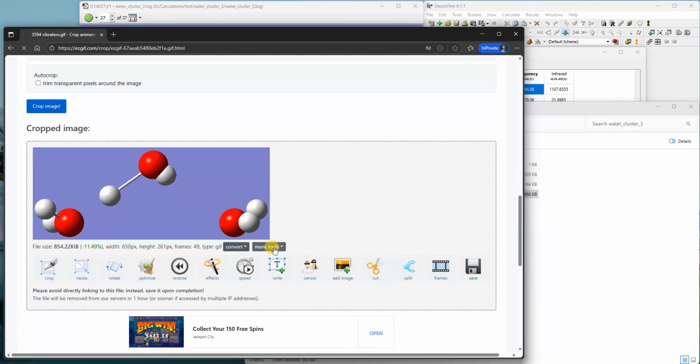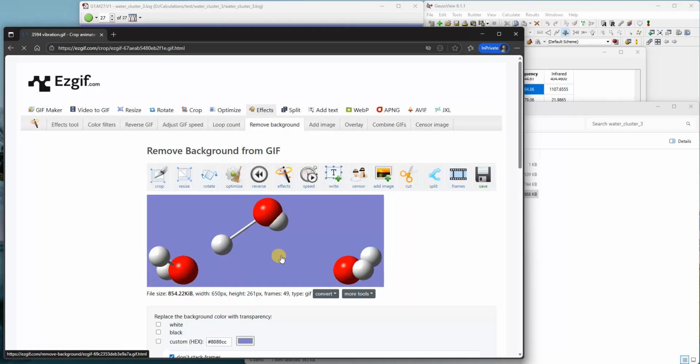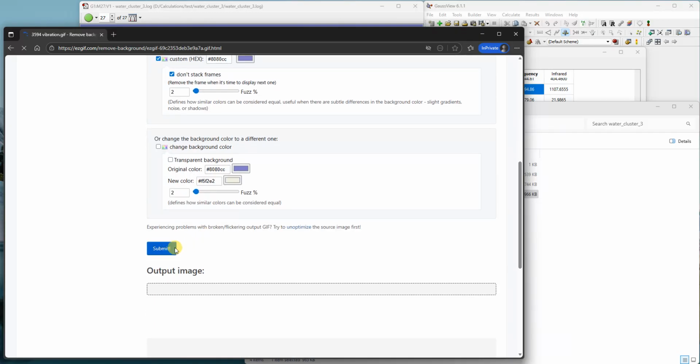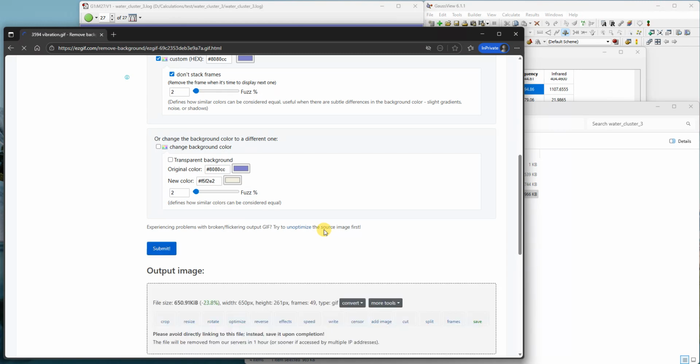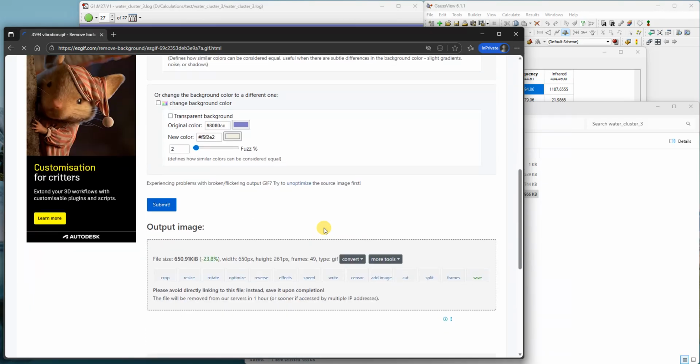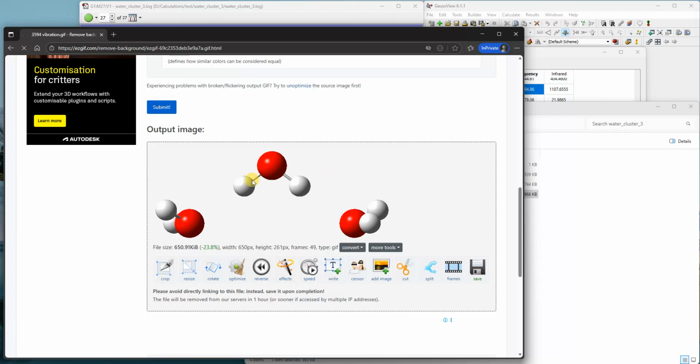Now if you go to more tools and select remove background, it gives you this, and it has pre-selected your custom background. So just say custom, submit, and here we go. See, the background is removed.